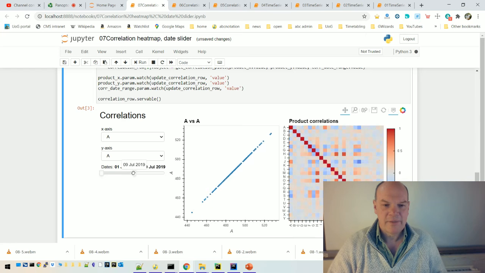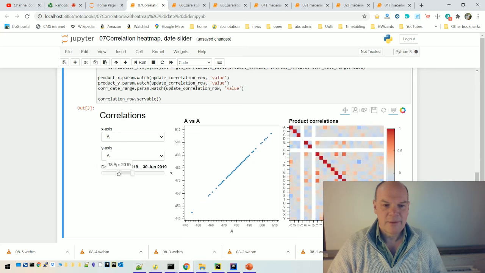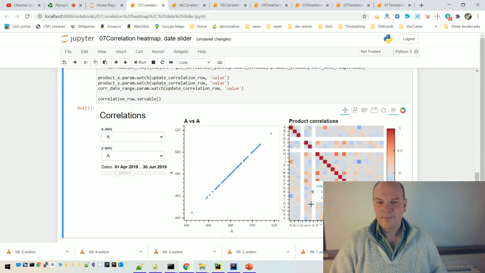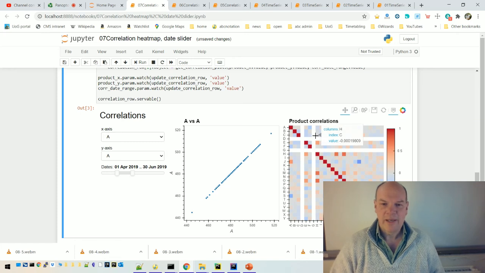If I squash that down to June, let's say the 1st of April to 30th of June, quite difficult to control that, which was what I showed you on the slide. You'll see there's some blank columns. That's telling us that the data in those columns is all zero. So as you may remember, D has no values for the first half of the year, and G drops out for the second quarter. So they're all zeros.